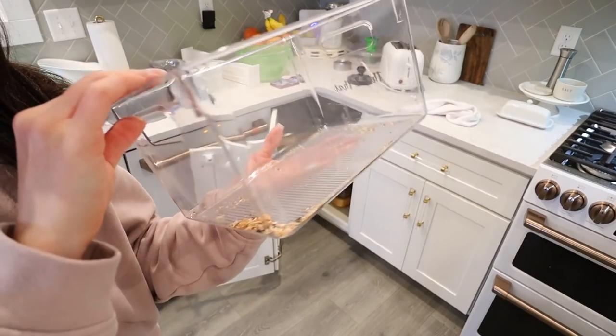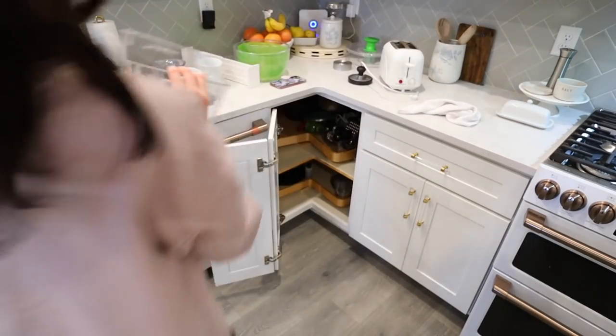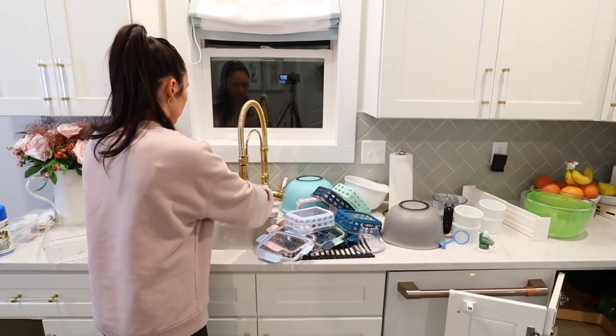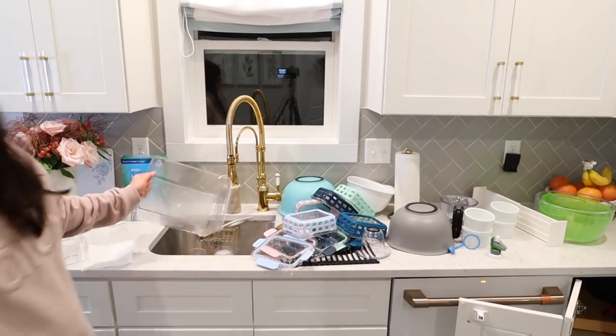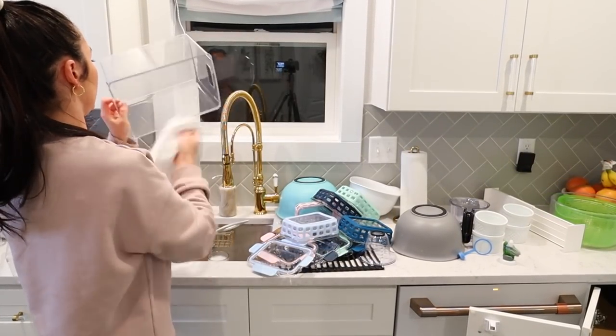Okay, so here is that toaster container. I really recommend keeping your toaster in something just to help those crumbs not get all over your cabinets. I'm going to rinse and wash this really well before I put it back in there, and we're going to now store the toaster in the Lazy Susan instead of the cabinet it was in before. It's going to make a lot more sense.